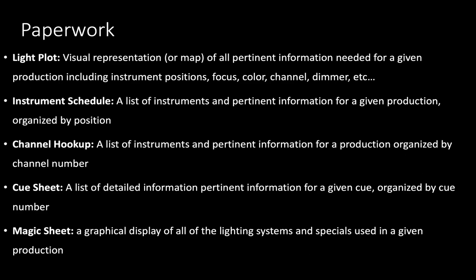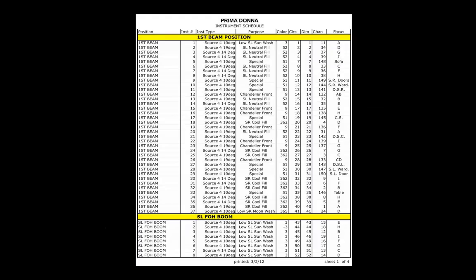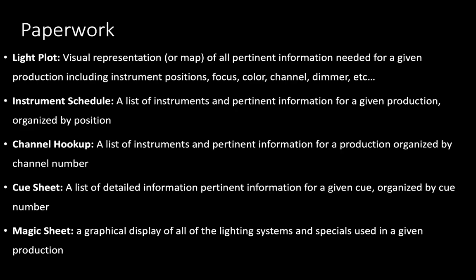Magic sheets can look like anything you really want. Typically, they look like the lighting plot, and they just have little shortcuts in them for the lighting designer to bring up something quickly. But it really depends on the designer. These are just some, and next I have some examples of different types of paperwork.